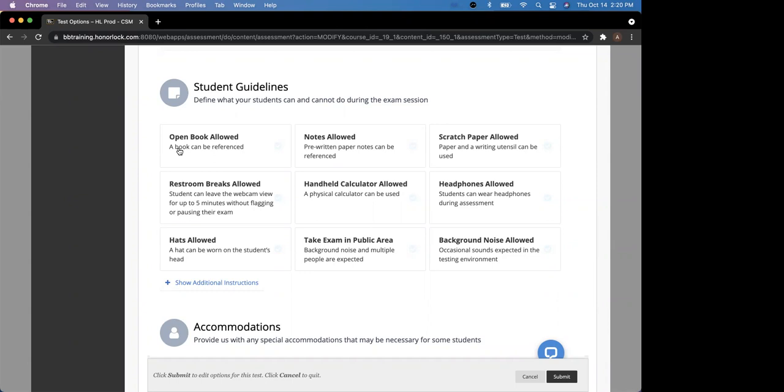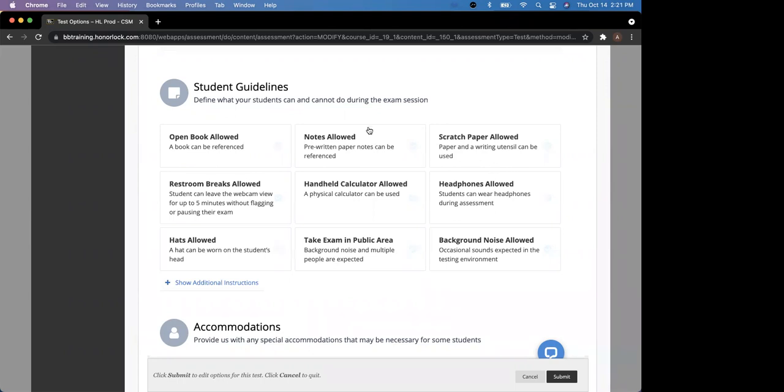And basically, to cover that change, students will no longer be flagged or have their exams paused if their face is partially out of view and any of those 3 aforementioned guidelines are turned on. So just to clarify, this does not apply to students whose faces are completely out of view. So if a student did leave the testing area entirely, they would still be flagged for that. But as you can imagine, if you have notes you're allowed to use, you're going to look down, or with scratch paper, you're going to work on a problem or something like that, your face is probably going to go out of view of the camera. So we made that change just to alleviate some over flagging issues.